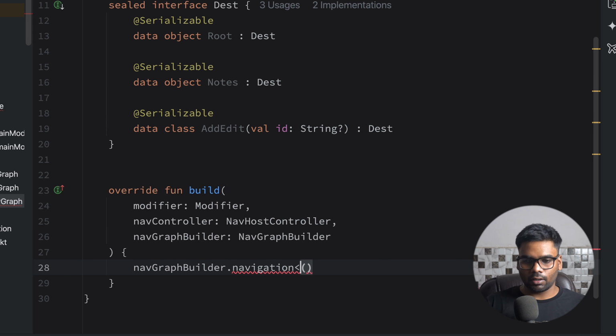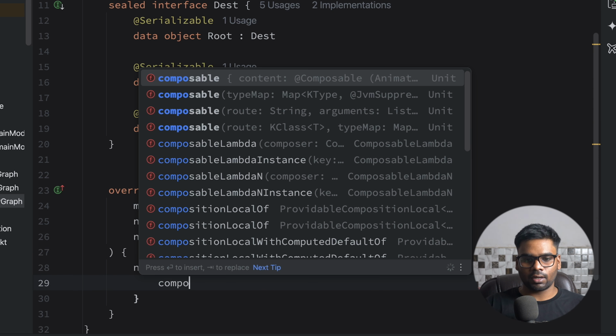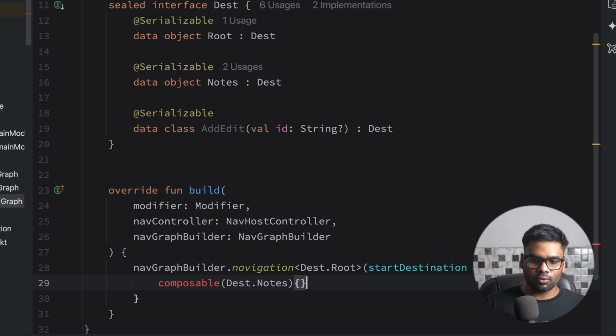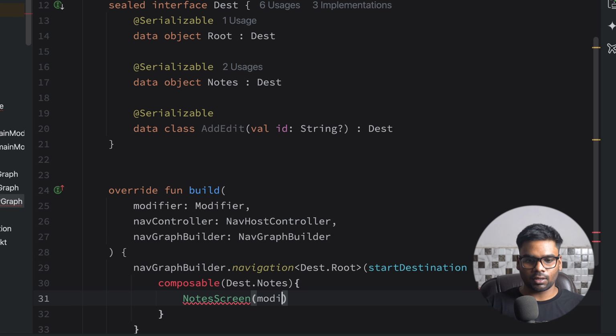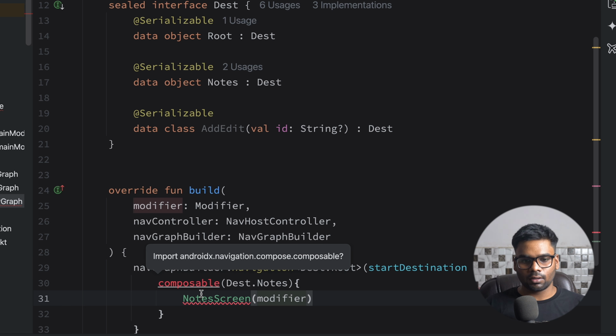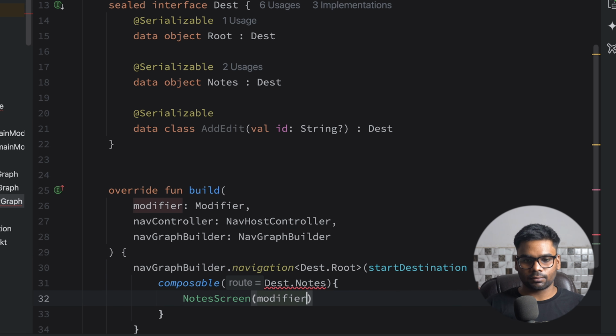So now here in the navigation I'm gonna use my Destination.Root, and in place of start destination I'm using my notes, and within this we're gonna create our composables corresponding to these destinations. So for notes we have already created NotesScreen, so just simply use it, pass the modifier, import this composable. So if you check, we need to pass modifier. We have a little issue in here.